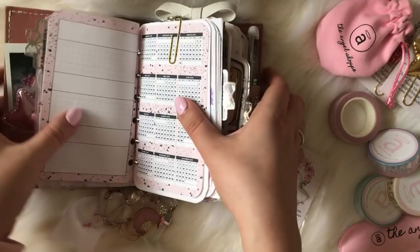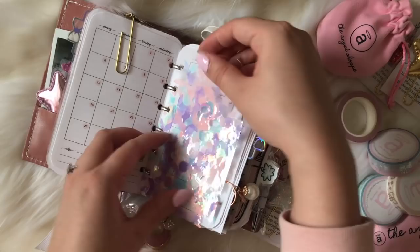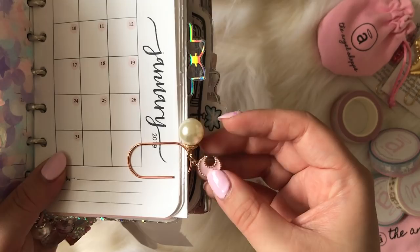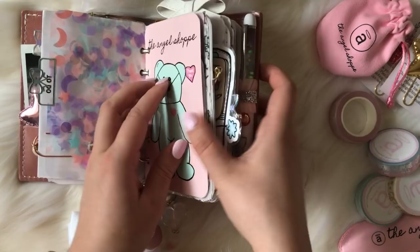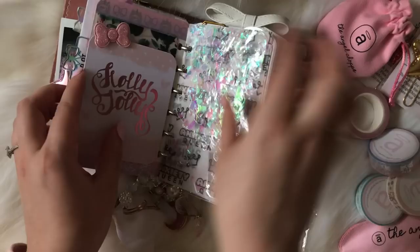I have the same horoscope clip there — it is double-sided. I have a removable bookmark and then some Annie Plans Printables. I'm going to try her printables out for next year. This charm is also from my shop — this was the CC Collection; I added a moon on here. The next section is technically labeled 'tattoo,' but this is actually my wedding section. This little drawing here is from my shop — you can get it with orders. I have a little journaling card and some Shine Sticker Studio washi tape up top with Luna.